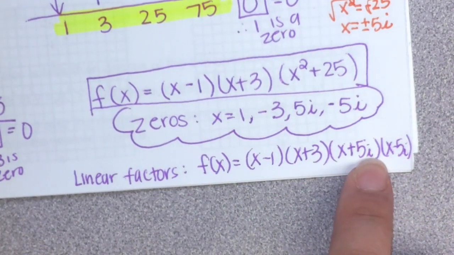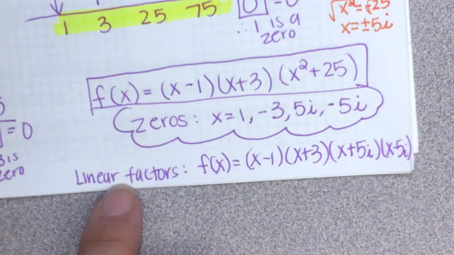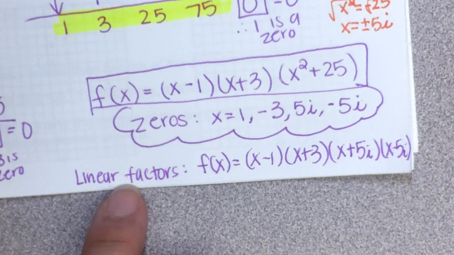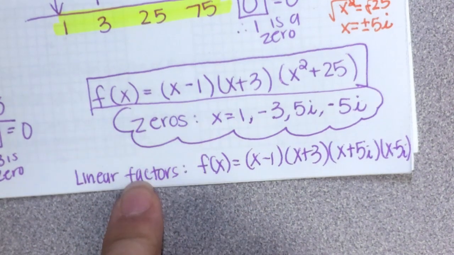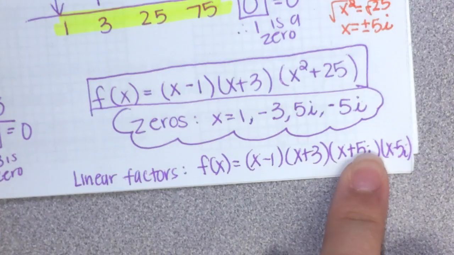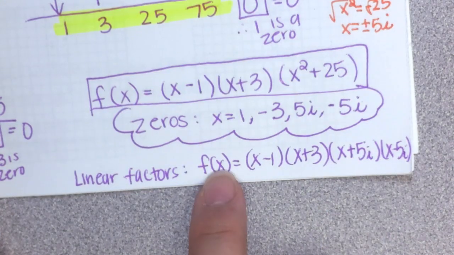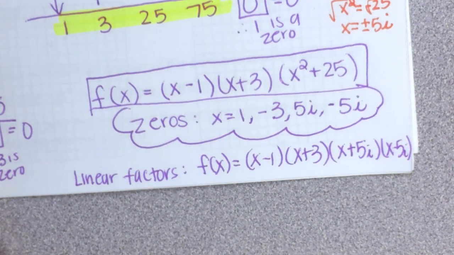This one right here? When do you know to do that? This one and this one right here? Yeah, come up here. The only time you have to do this down here is if it specifically says find the linear factors. You would do this until you found the answer. There's sometimes you only do one.